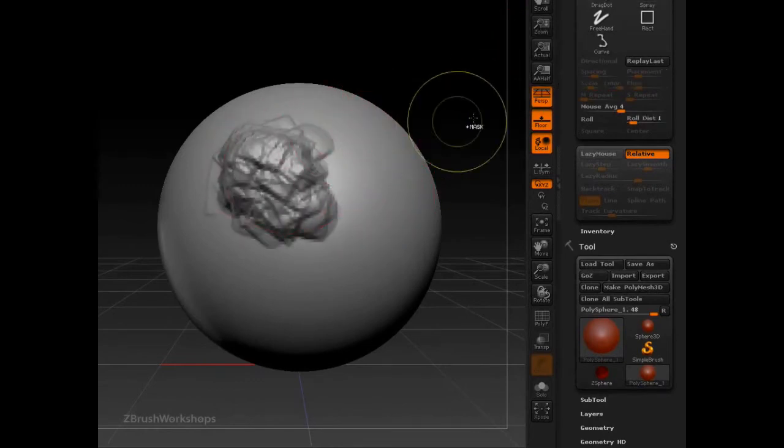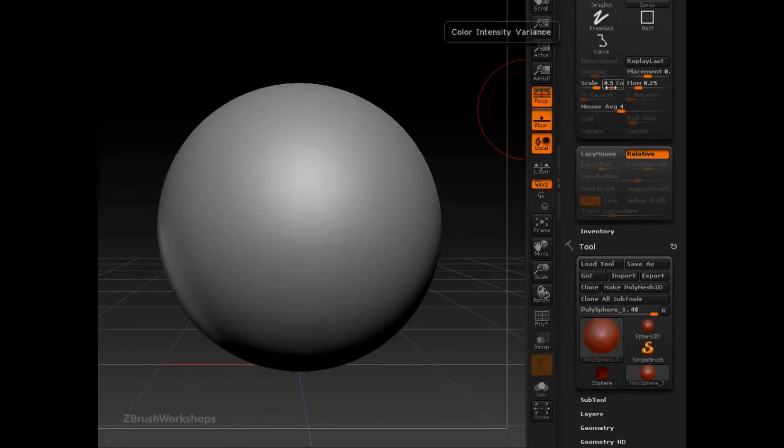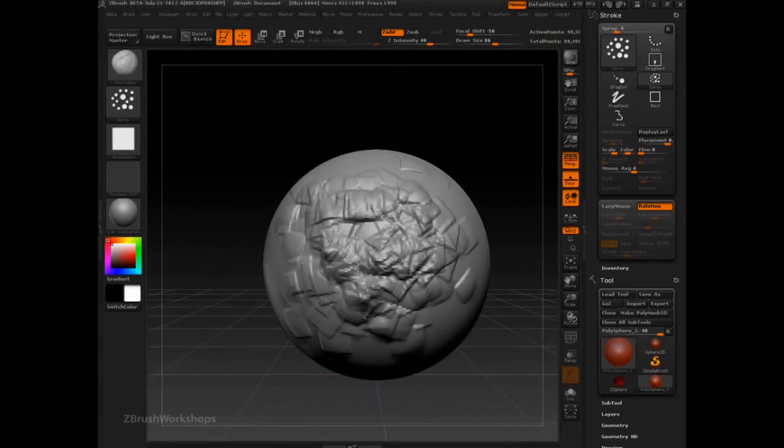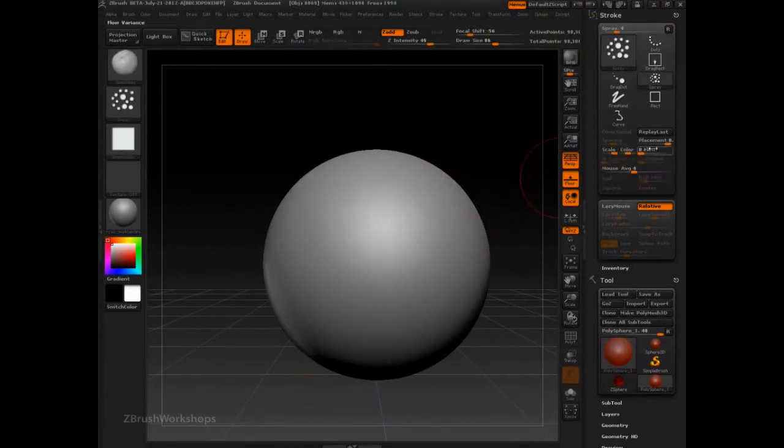So what is it that these features do? Color variation we're going to look at when we get into texturing. That's where that's really important. But placement and flow define how many of these alphas are just kind of scattered onto the surface. Notice that as I take placement down and flow down, you almost lose the effect of spray. Let's take flow all the way up, and we're just getting a lot of density. So placement is going to be really important for how spread out these are.